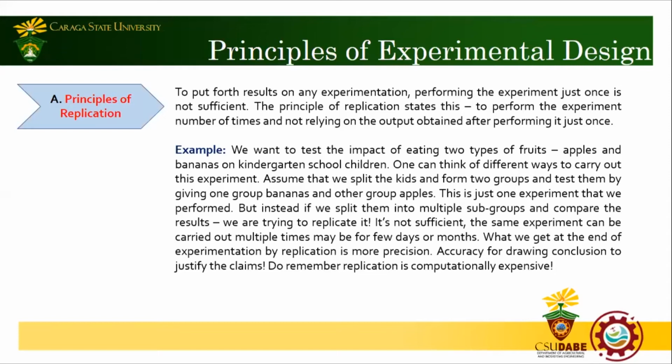So dili. We want to test the impact of, for example, eating two types of fruits, apples and bananas, on kindergarten school children. This is the basic example, okay, on a replication. One can think of different ways to carry out this experiment. Assume that we split the kids and form two groups and test them by giving one group bananas and the other group apples, no? So unsa man ni siya experimental, no, nga type sa research design. This is just one experiment that we perform.